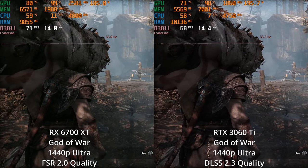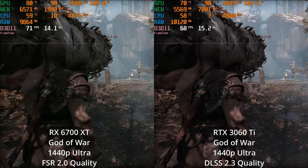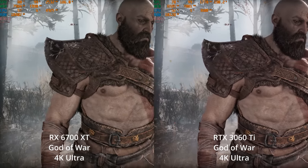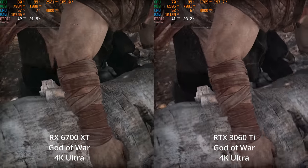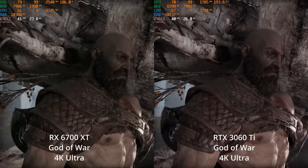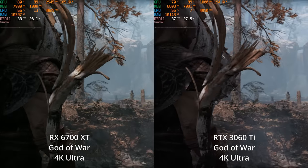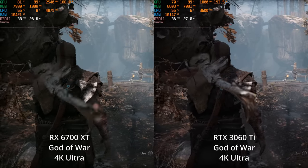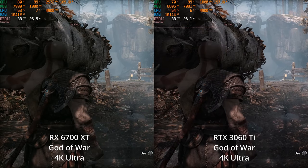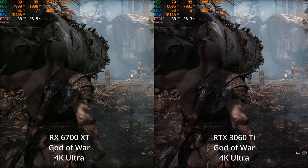By the way, when he's standing still here is closer to the performance you'll get in actual gameplay — some scenes in the cutscene are higher performance than normal gameplay. At 4K Ultra, we don't get super high performance, although their performance is almost dead even, maybe the slightest edge to the 6700 XT — only by one frame or so, and standing still it's a tie.